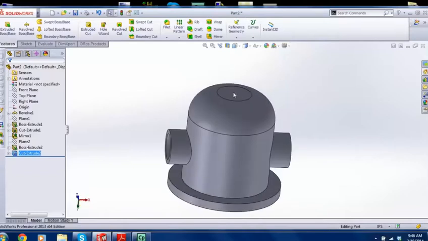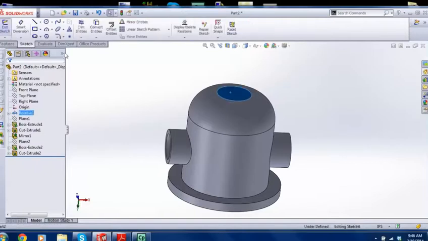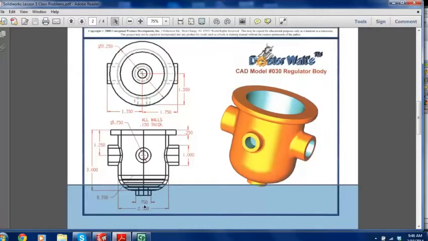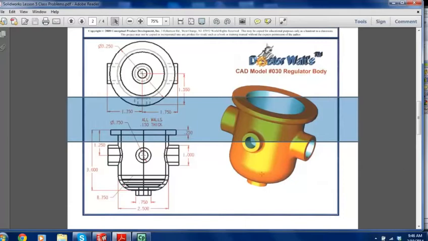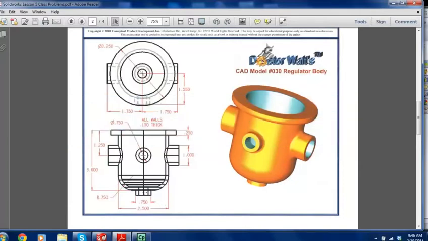Okay, the last port is at the very, very bottom. So what's nice about this is I don't need to do any funky plane work. I'll just create a sketch on that face. No, I'm lying. I do need to do that. Let's have a look. We're missing another dimension here. Look at this. 0.75, but we don't know how deep this is. It looks like about 1/4 inch. It's the same thickness as that. Okay, so let's have a look.